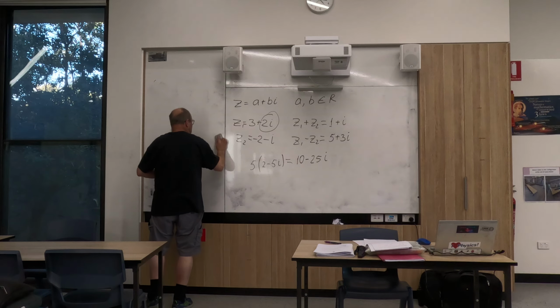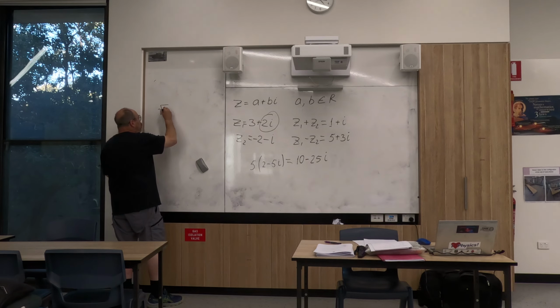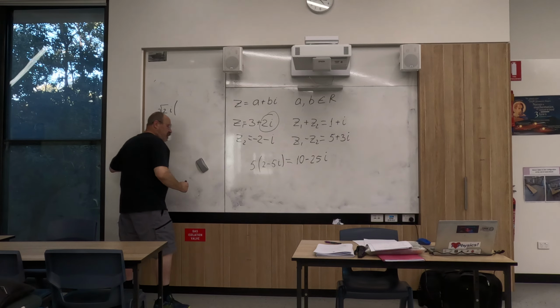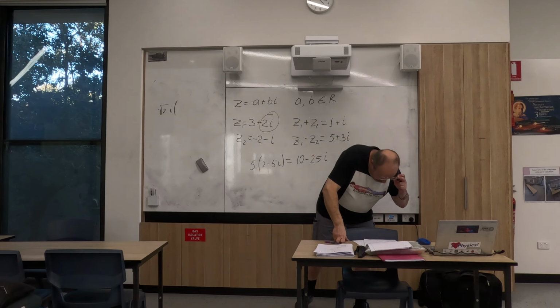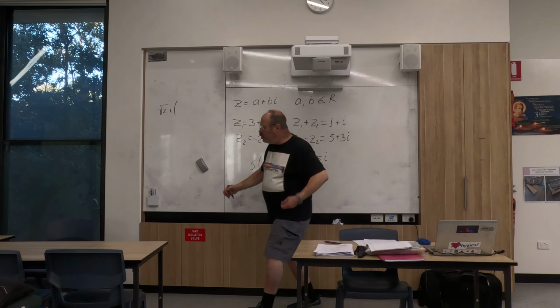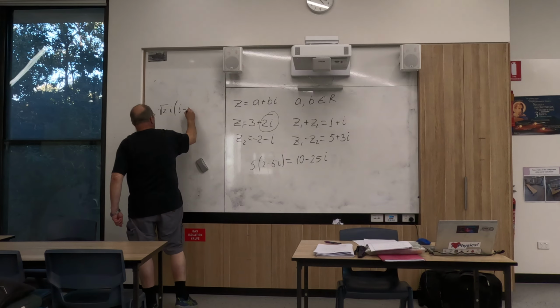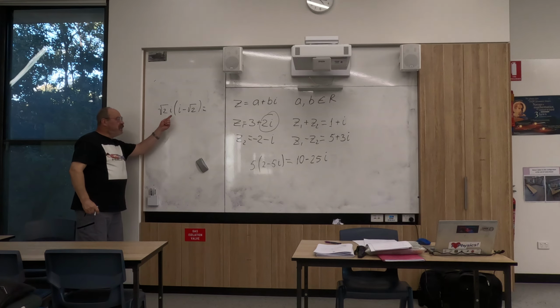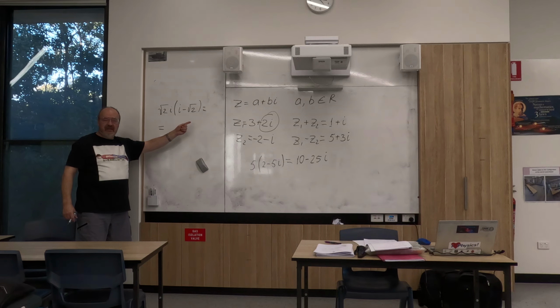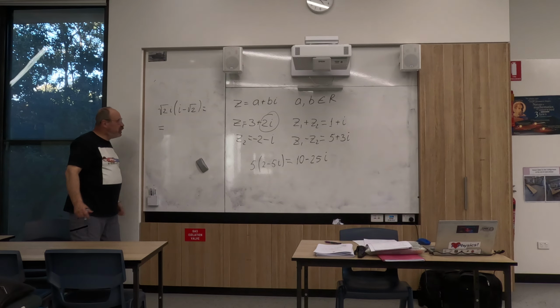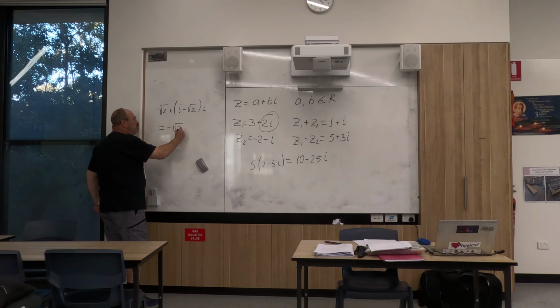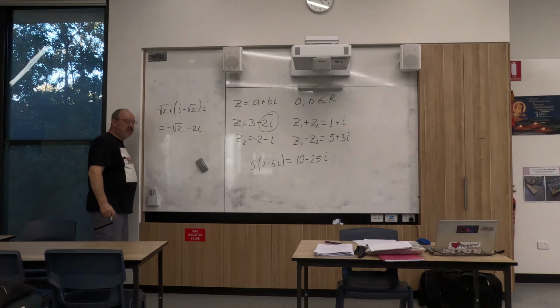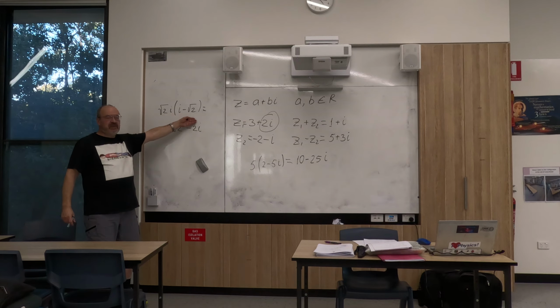Now, for example, if we multiply root 2 times i minus root 2 times i, we get root 2 i times negative root 2 i, that is i times i, which is negative 1. So negative root 2 times negative root 2 gives us minus 2 times i squared. Because root 2 times negative root 2 is negative 2.